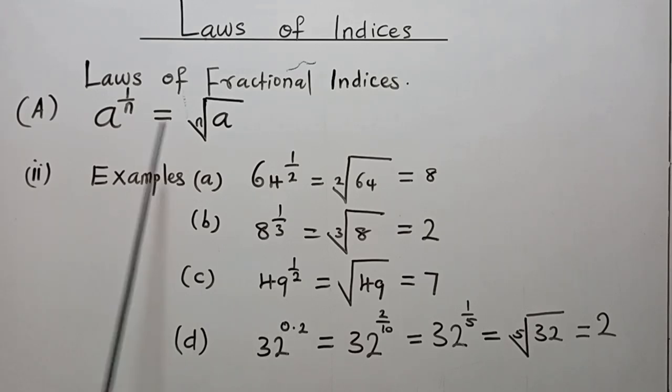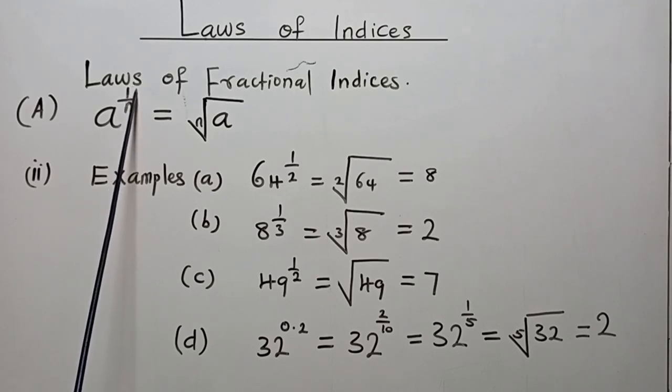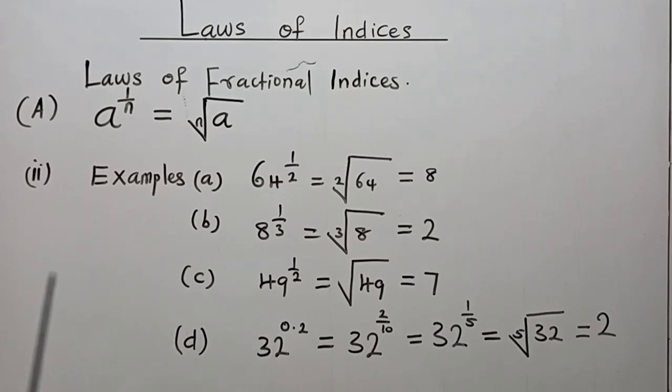To conform to this, which is actually a vulgar fraction, we have to convert this 0.2 to a vulgar fraction. This is it, 2 over 10. And when brought to the lowest term, we have it as 1 over 5. It therefore means that this expression and this are the same thing. And when evaluated with this law, we have it that the fifth root of 32 is equal to 2.